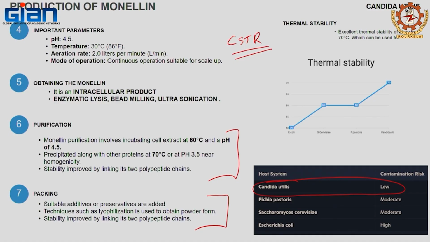And regarding the packaging process, since we all know that sugars are usually obtained in powder form, we can use methods such as lyophilization, which is freeze drying. We can use that to obtain these things in a powdered form, which can be used in many kinds of products. And regarding the stability, I have mentioned it. And suitable additives and preservatives based on its preferences are added into it. Next slide.